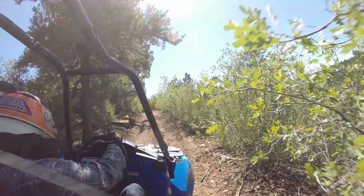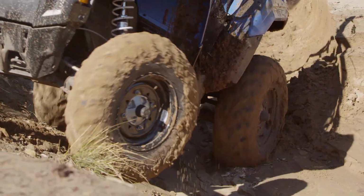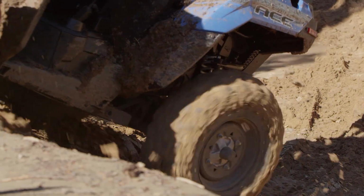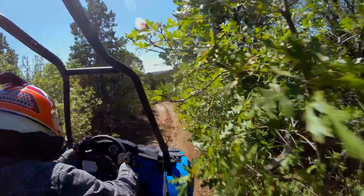I didn't know what to expect, being that the trails were really washed out and the ruts were huge from all this rain. And the Sportsman Ace was great. Narrow, nimble enough, and I got used to it pretty quickly, and the vehicle went through all of the really tight stuff really well, and I had a lot of fun actually.